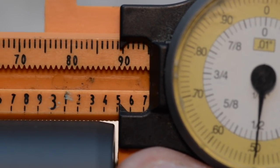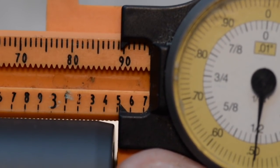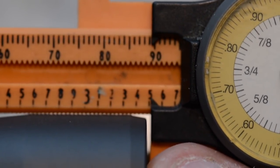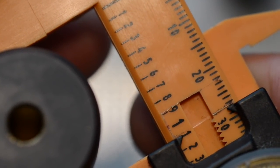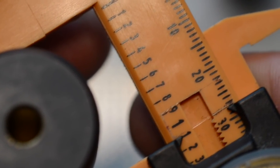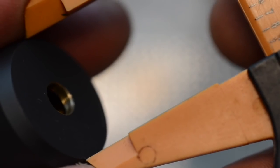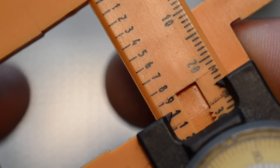Now, checking the height of this mechanical tube mod, you'll notice by looking at my caliper, it's measuring in at 89.5 millimeters in height. The diameter of the widest point of this mechanical tube mod is measuring in at 28 millimeters in diameter. And at the top deck of the mechanical tube mod, it's measuring in at 26 millimeters in diameter.